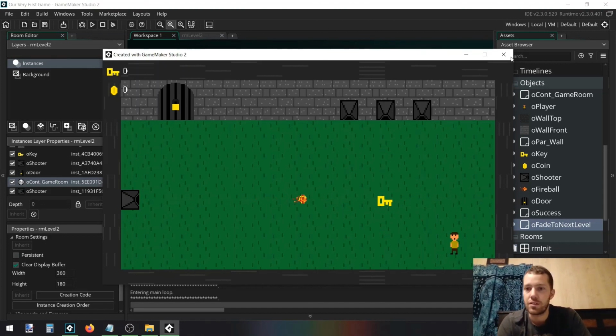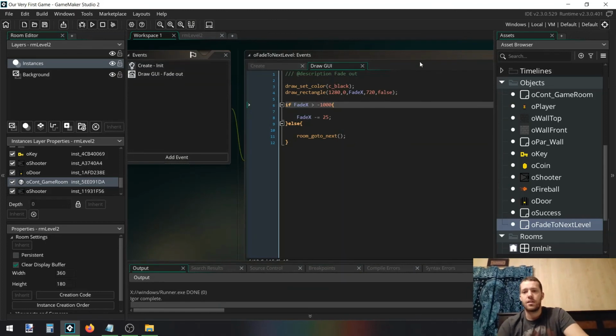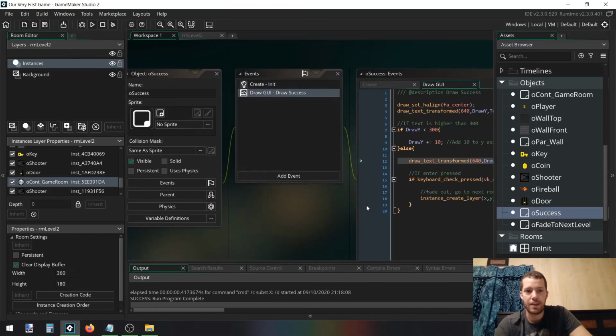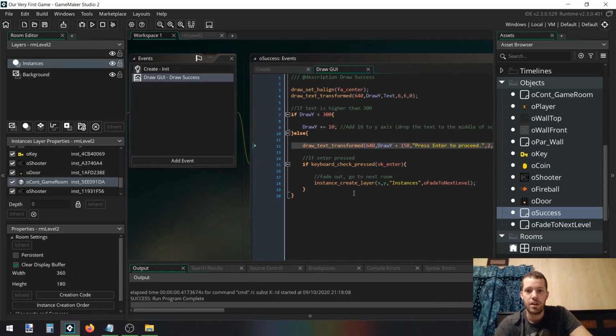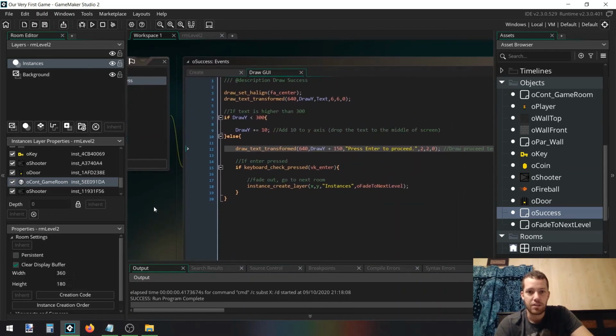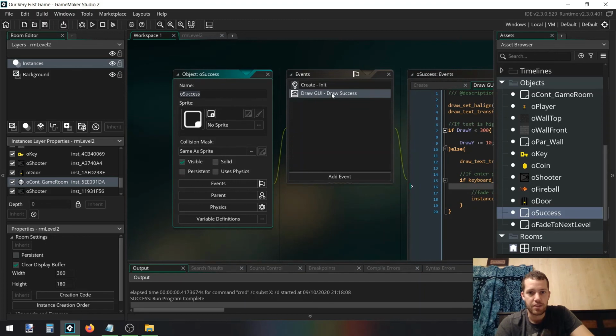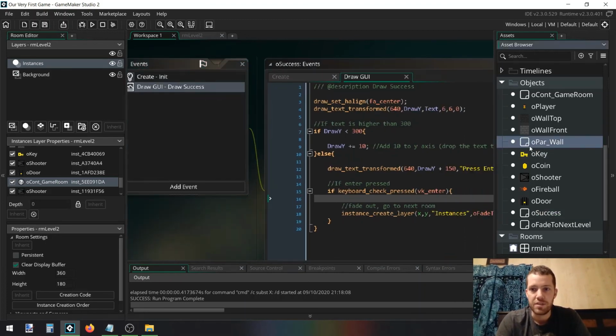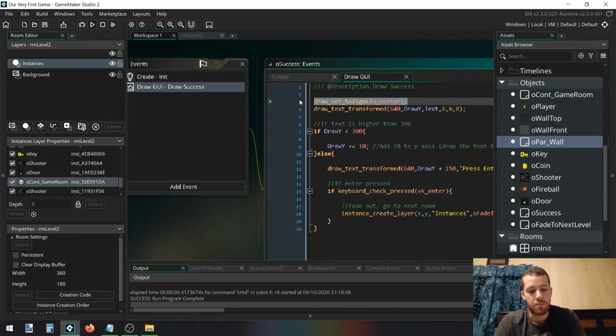Let's exit out of here and quickly recap, because that was a little bit of stuff. Before the recap, actually, one thing I didn't tell you to do: at the very end of O Success Draw GUI, we have centered the text up at the top.